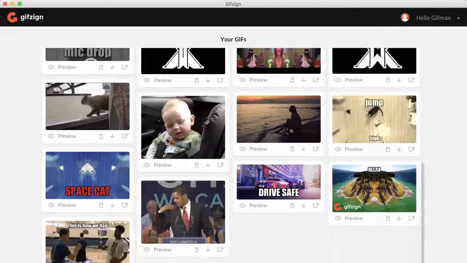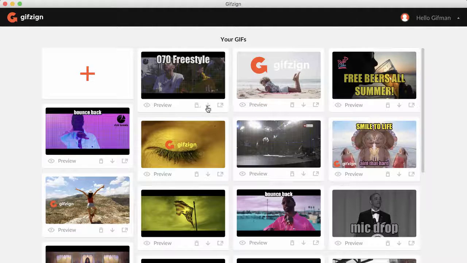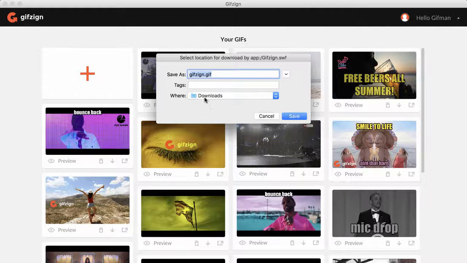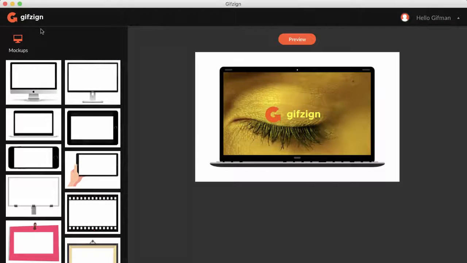And so that's about it from this screen. From here you can preview the designs. You can delete a design if you don't want to keep it anymore. So let's delete this one because we're going to recreate one here. You can download it, of course, so you just click on the download button and it's going to download to your desktop as a GIF, and you can turn it into a mockup as well. So if you just click on this button here, you're going to go to the mockup screen, but I'm going to show you the mockups in detail a bit later on.